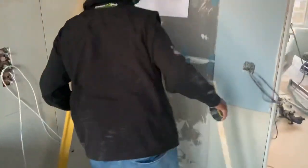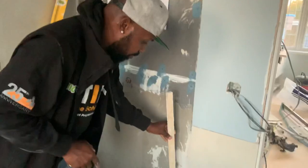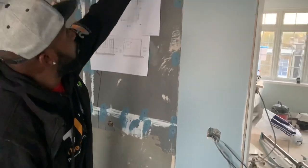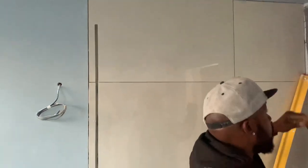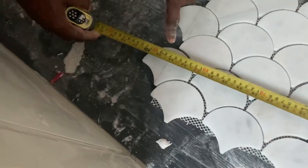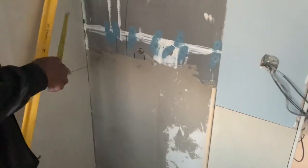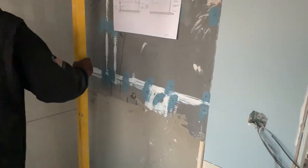So let me explain a bit more. This is going to be my glass. So my glass will sit here, up against that line, and it will go up in line with that, just as over there. So that's what we're going to do. But let me show you now. At the moment, if you look from pencil to pencil, my next line here, that's 865.